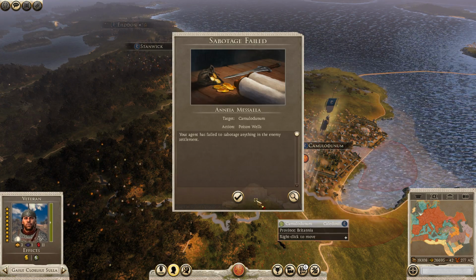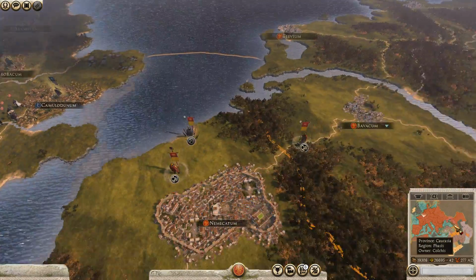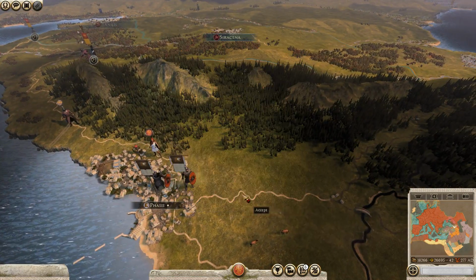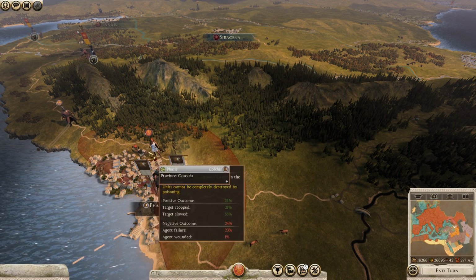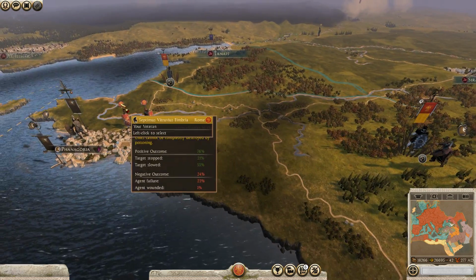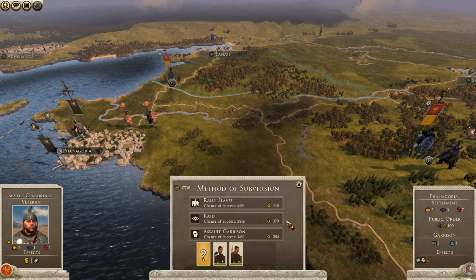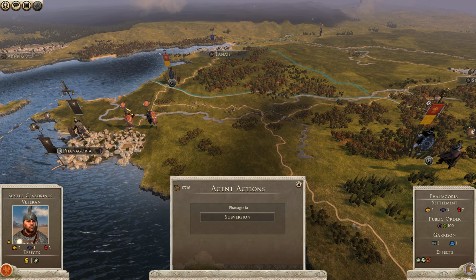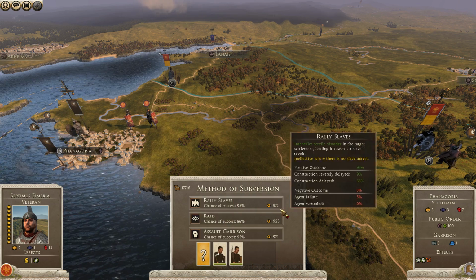I am Rome's champion. Nope, you failed. That's sad. You should succeed, though. We will come to you. That's good. Okay. See, this guy sucks. You're the wrong guy. Give me the guy that is not horribly miserable in every way.